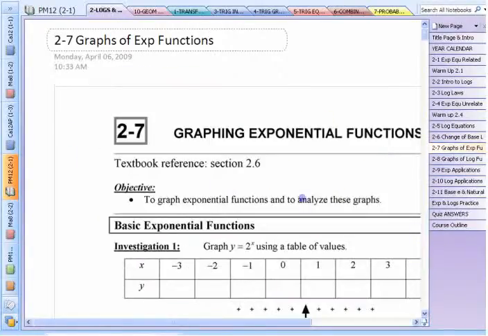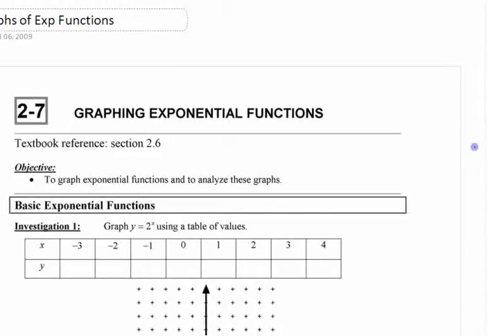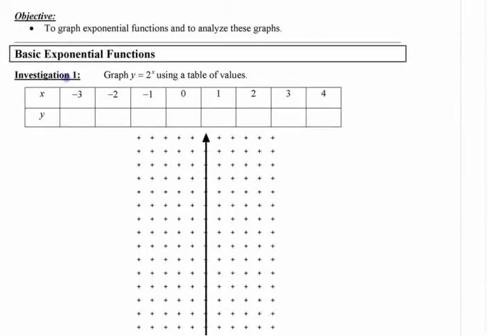The way that this 2.7 is set up, it's quite investigative. You do some of the learning, sort of more discovery type learning, rather than me showing you right away all the concepts, because I think you can take this and just make a table, see what the graph looks like, make a graph for a different function, and start to look at and discover some of the ideas.